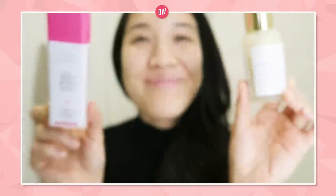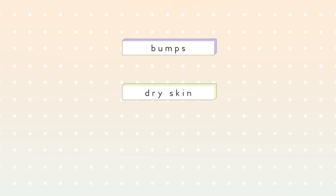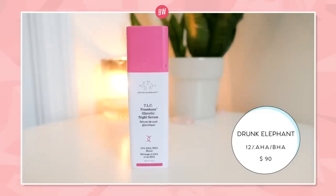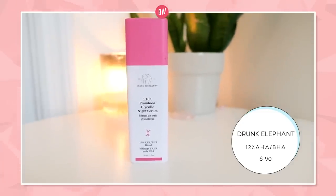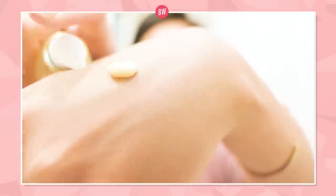If you guys have uneven skin texture, or it feels really bumpy, a lot of the time it's because you're not exfoliating. If you have little bumps, dry skin, or it looks dull because it's covered by a layer of dead skin, I would definitely recommend the TLC Glycolic Night Serum by Drunk Elephant, and also the Pharmacy Honeymoon Glow. This one is pretty intense the first time you use it — start once a week, only at night, and in the mornings after use, make sure you wear sunscreen.